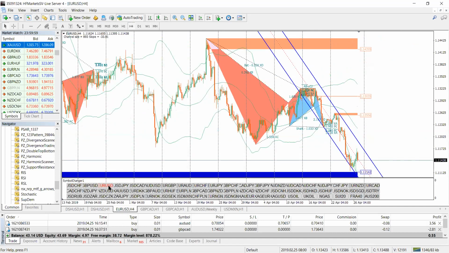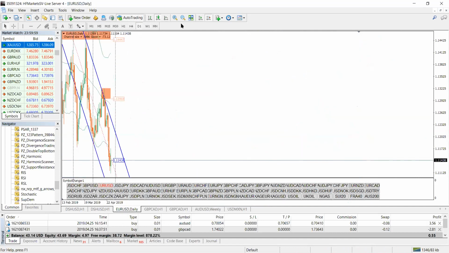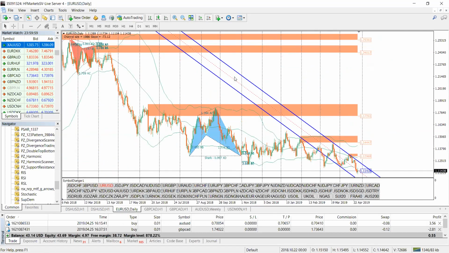Like right now, EUR/USD just bounced off. No, this is the H4. Let me go to the daily. So, okay, actually on the daily, it's coming down off. See this little zone here? See these zones. This wasn't so much of a fresh zone. Price bounced off it a couple of times before finally going down. But this one was fresh. Price bounced off it. Oh, it's not fresh because price has touched it again.